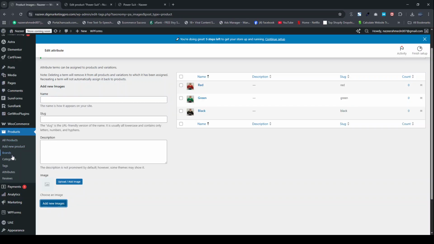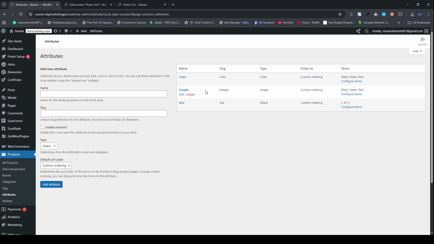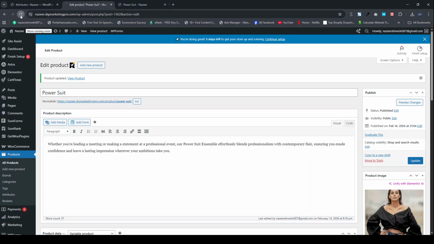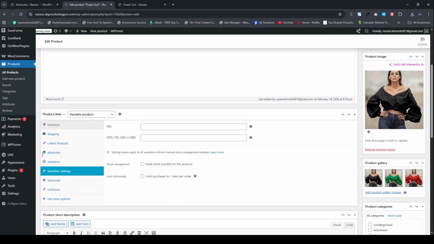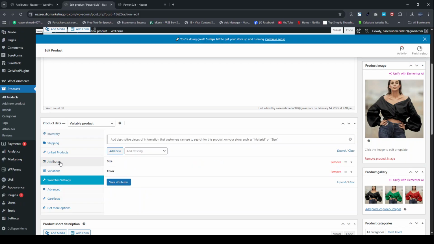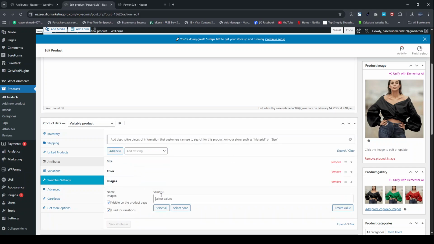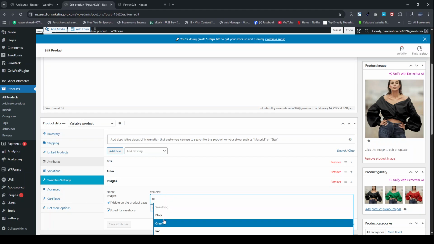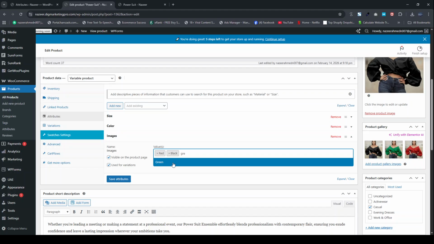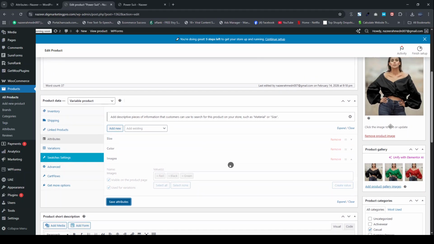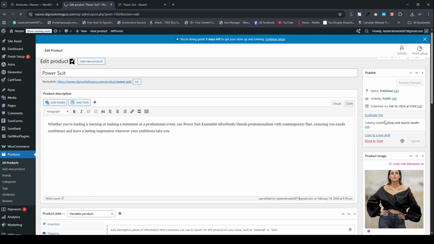So here you can see, I will go back to the attributes here. So you can see we have now images attribute as well. So if we just update our variations, here, go to the attributes and then insert images. So here you can see, select black, red, and green here, and click on Save Attributes, and then update.